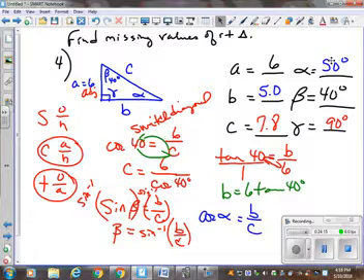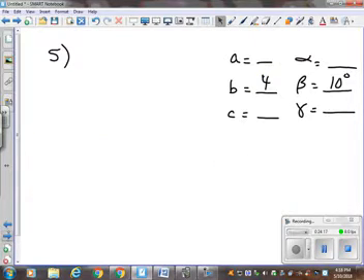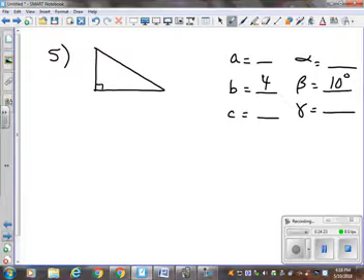All right, so now let's go on to a second example. So we have to draw our own picture every time. And again, I always like to draw it from the same corner. B is always down on the bottom. A is always the other leg. C is always this one. Gamma is the angle across from C. Alpha is the one across from A. And beta is the one across from B. They gave me beta again, but this time they gave me side B and not side A. So that's going to change how we deal with the problem.